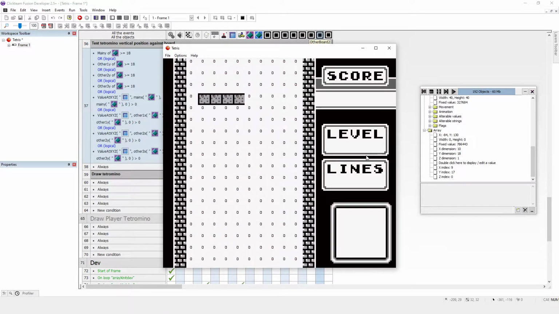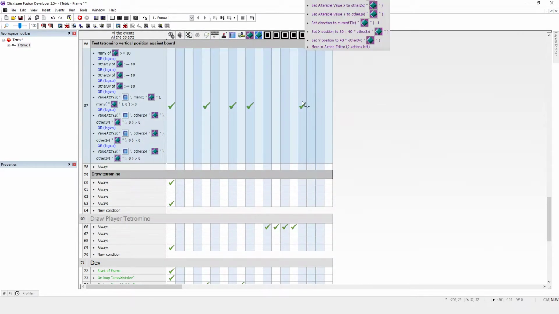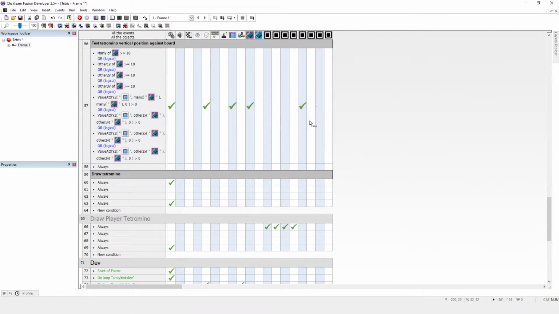Fingers crossed. So we've got to wait the 2 hours for this to reach the bottom, and that should work perfectly. And it does not. That's always the way. And I think I know why. Yeah. I think you can't create multiple objects and then set those multiple objects within the same thing. I don't think it works that way.